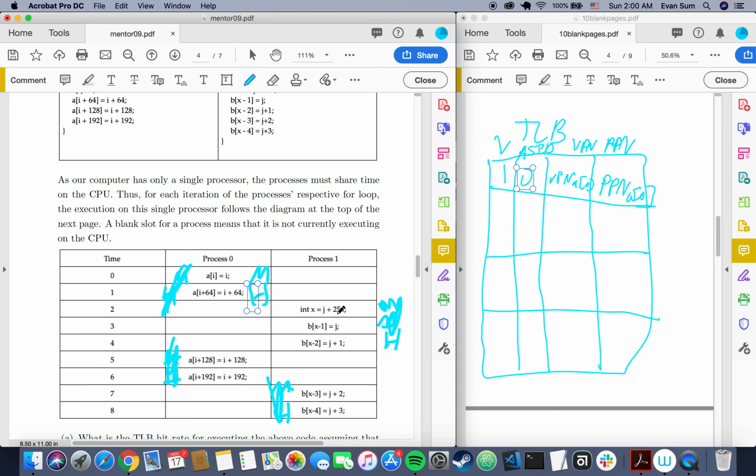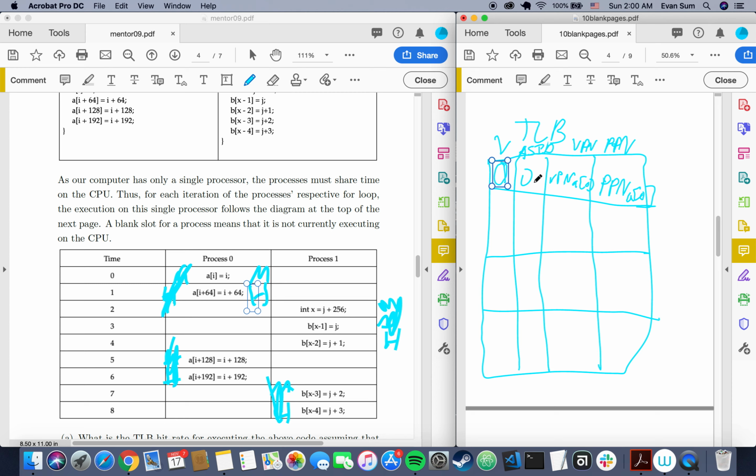Now, what about this one? We're going to do a context switch, but as you saw earlier, the valid bit might be set to 0, but this ASID is going to stay here. Or something will get flushed, but no matter what, this ASID and VPN will stay here. Now we're going to go to process 1, and this one again does not access any memory, so we don't need to worry about it.